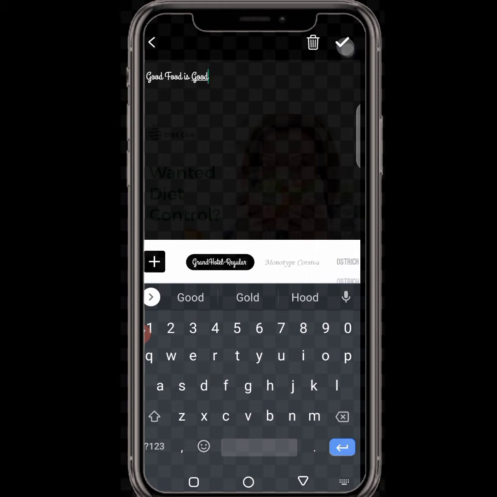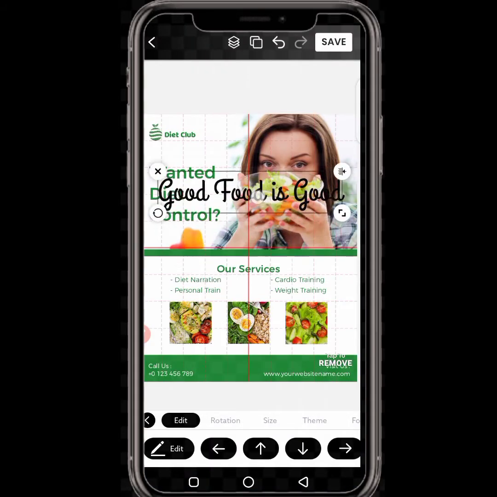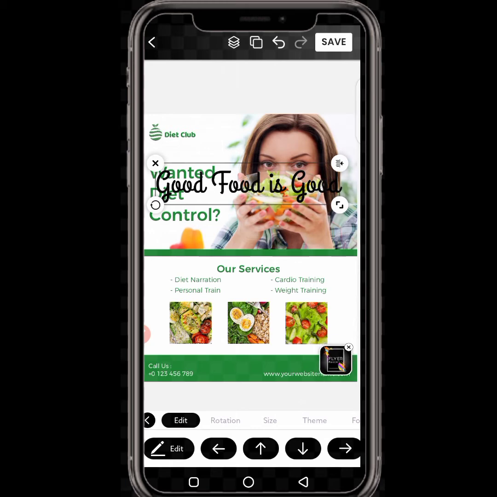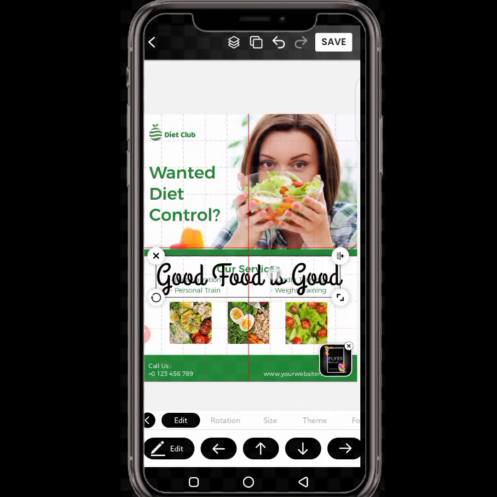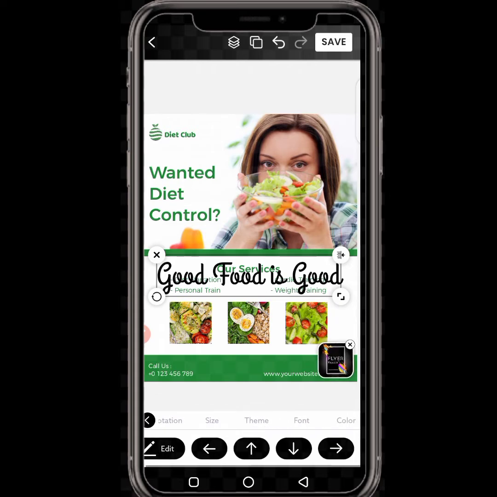It wasn't here before. You see, I'm adjusting it now, and I've made it come out well, and I can change the color. The moment I start editing anything, you see this window opening: edit, rotation, increase the size, changing the theme. You can also change the fonts, just in case the font you use is not okay.